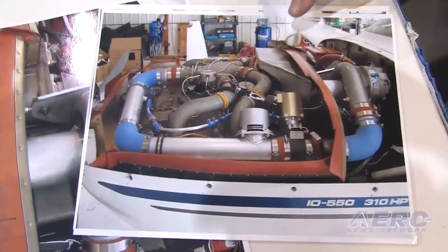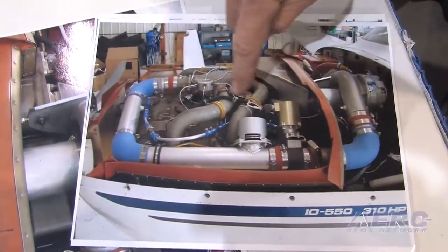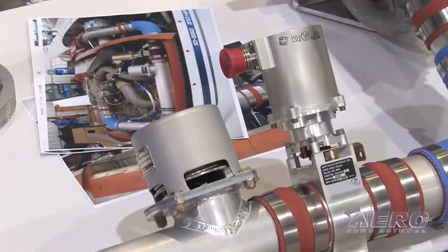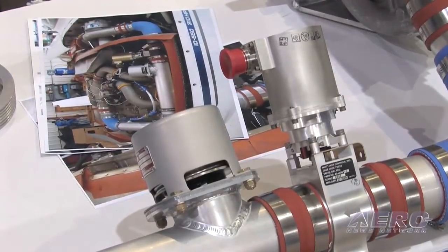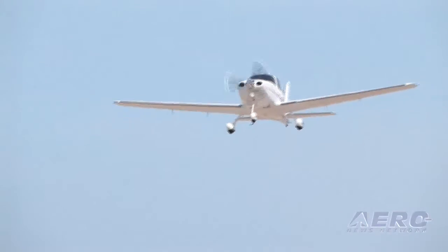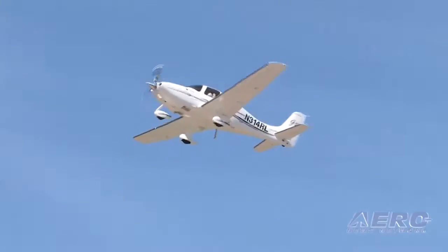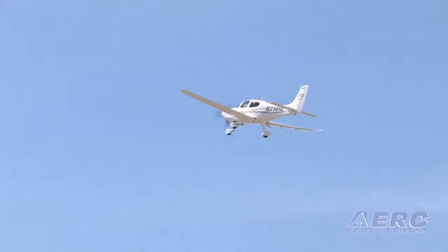When we talk about conventional supercharging, let's get back to the basics. What is a supercharger, especially as it applies to this modification for the SR22? The supercharger is just a way of compressing the air to give the engine more power, but in the case of aircraft, to actually maintain that same power to a higher level of altitude. As the power starts to drop off, airplane performance drops off, making it difficult to take off from high altitude airports, to climb, and to cross mountains. The supercharger compresses the air and gives better performance to make those jobs easier.